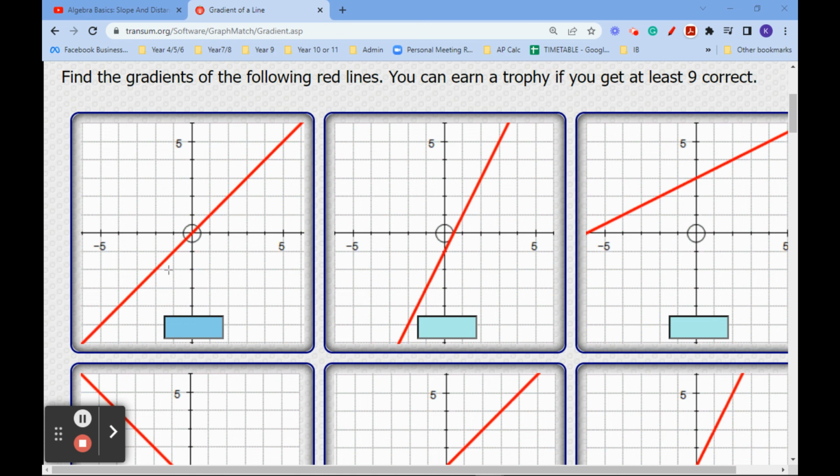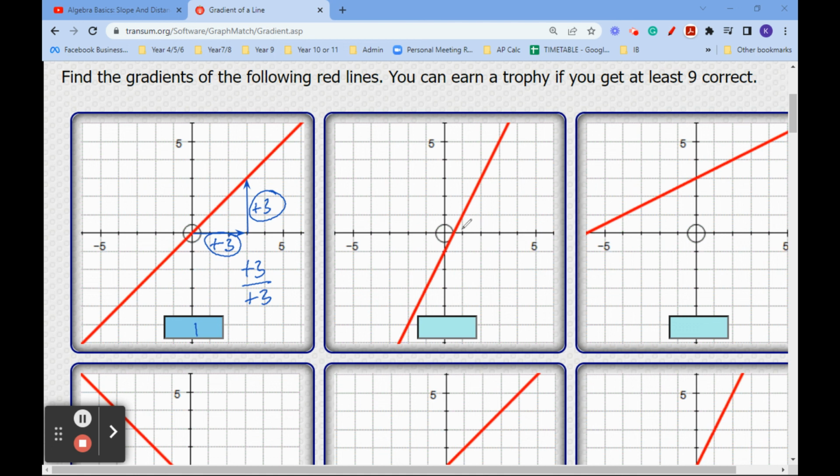In this activity, you can see that if I start from my y-axis, my y-intercept, I'm going to go right and up. Let's say I go 3 units to the right and I go 3 units up. What is my rise here and what is my run here? My run is +3 to the right and +3 up. So this gradient is always the vertical number divided by the horizontal number. So +3 divided by +3 comes to 1.